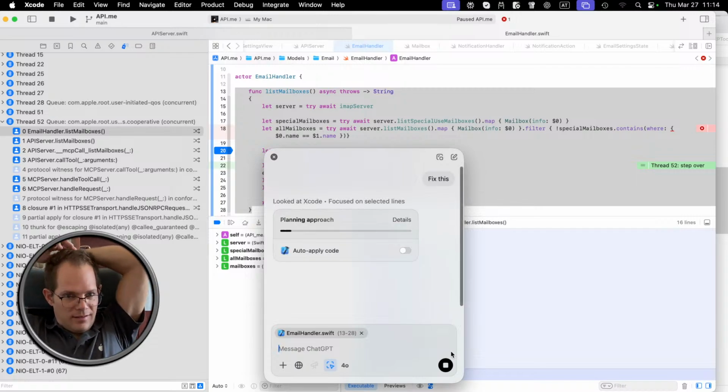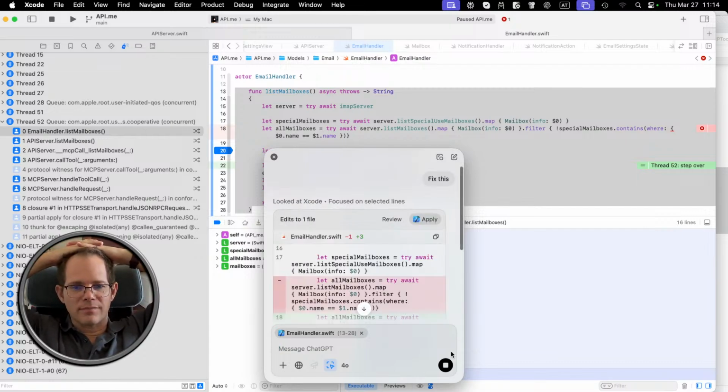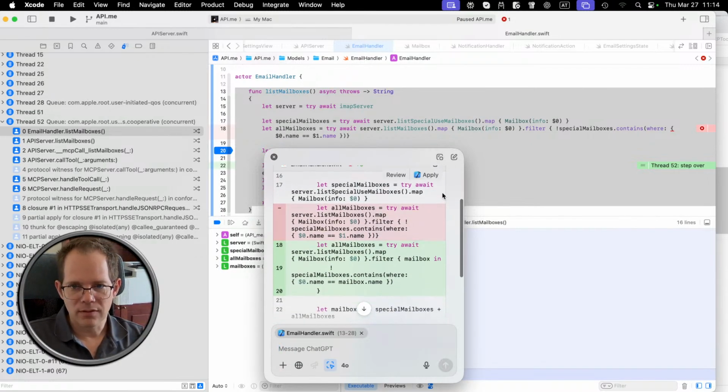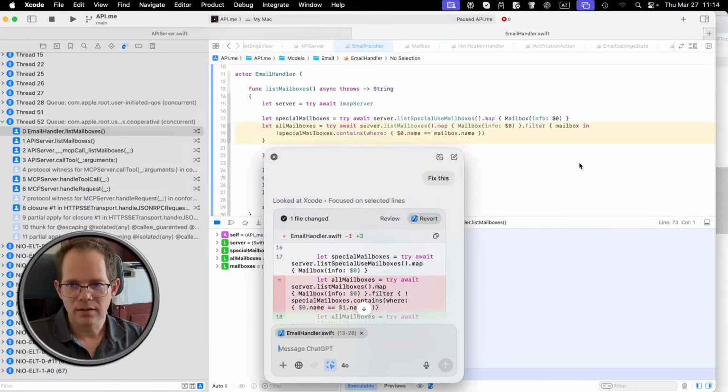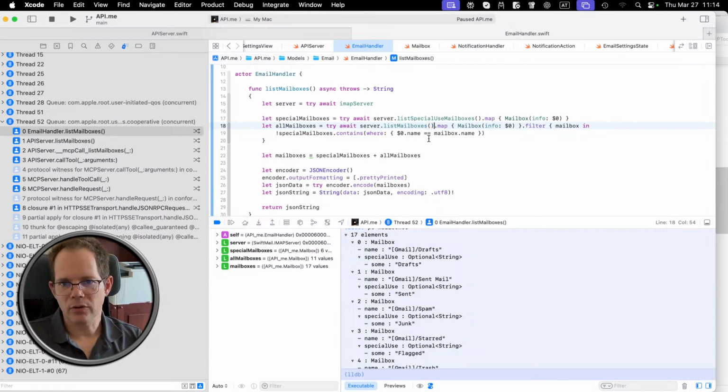Let's use the ChatGPT Xcode integration for once. Apply. So I'm getting all the mailboxes.